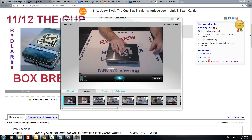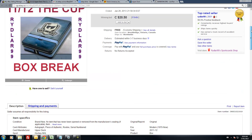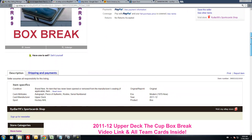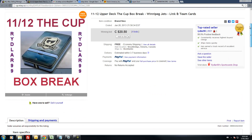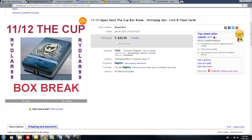Doing the box of 2011-12 Upper Deck The Cup that I did last night on eBay. That would be Saturday night, January 26th, ended between 9:30pm and 10pm EST. The last team was the Winnipeg Jets - that's the one I pulled up here. They ended at 9:58pm EST. I'm just going to show you this eBay time. It's now Sunday, January 27th at 9:59am EST, so we're about 12 hours after the auction ended.